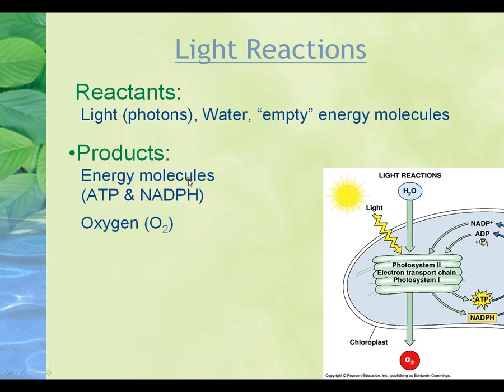So we have our energy molecules, which, if you're looking at it from the plant's point of view, this is the most important part right here. It doesn't need the oxygen, and it releases the oxygen from the chloroplast, and it's then carried to the outer edges of the plant where it's released into the atmosphere. And we really like it because we need it, so it's good they do that. The energy molecules, though, are, from the plant's perspective, the most important part. These energy molecules are needed in order to drive the Calvin cycle, which is the next step.